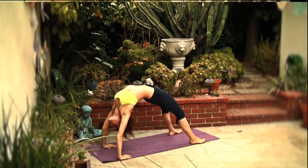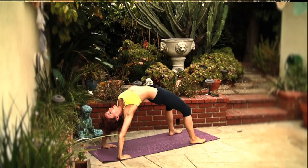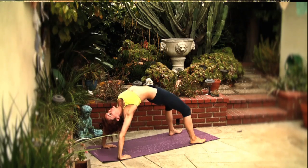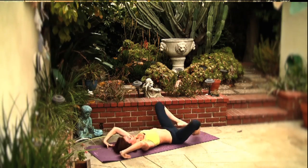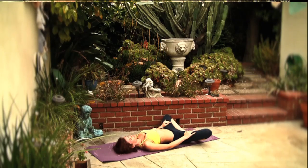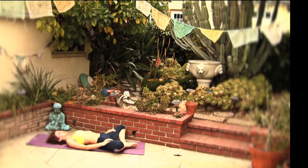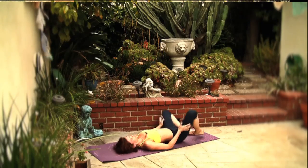Press the chest open. Extending the tailbone. Lengthening the tailbone, so essentially pressing the pelvis up. And slowly lower down into Baddha Konasana, reclining Baddha Konasana, feet together, laying and relaxing here, preparing for a few more back bends.